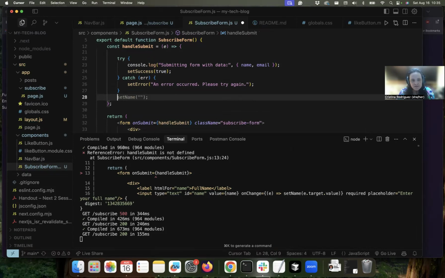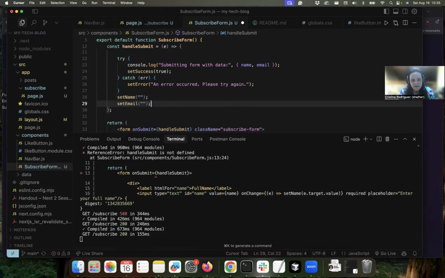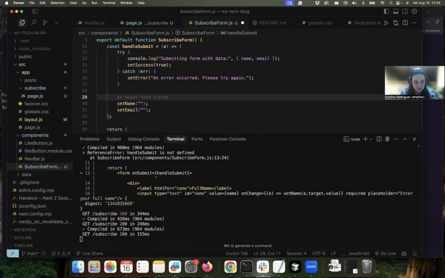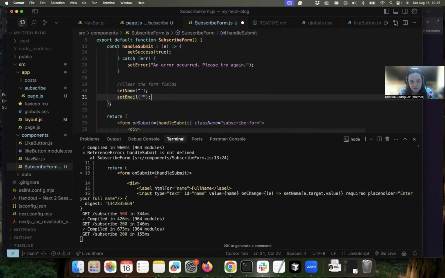So it's always a good idea to set name to an empty string again, set email to an empty string again. Again, this is only to clear the form fields. It's exactly how you do it.